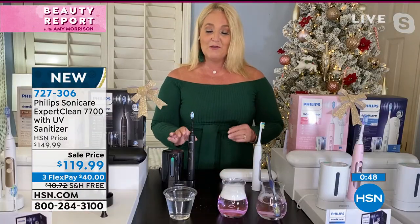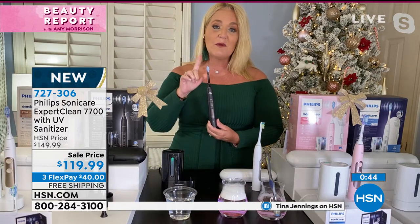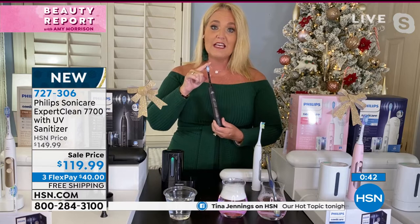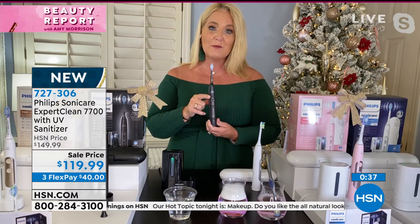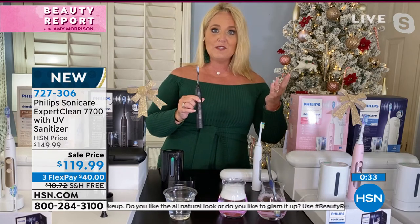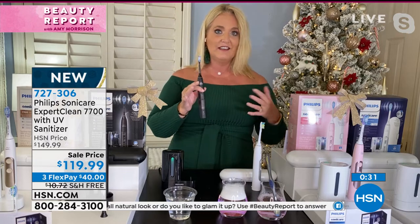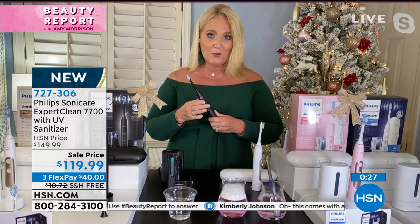This is the ultimate way to really, truly take good care of yourself. And very easy to read on the outside of this, but there are 12 different levels that you can actually use this on. So 4 of the different modes and then 3 of the different speeds on every single one of those. And as you get into this, there is also an app. So if you're really into that and you like to take it to the next level, there is an app that you can connect to your smart toothbrush.